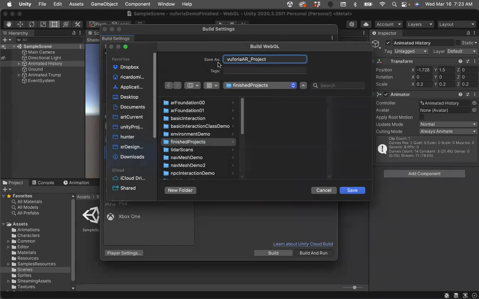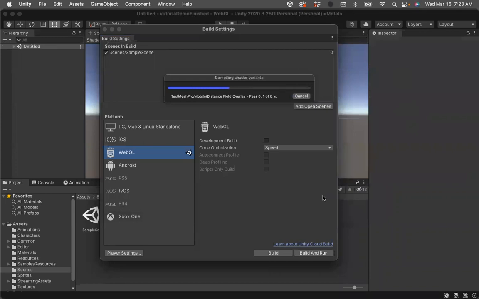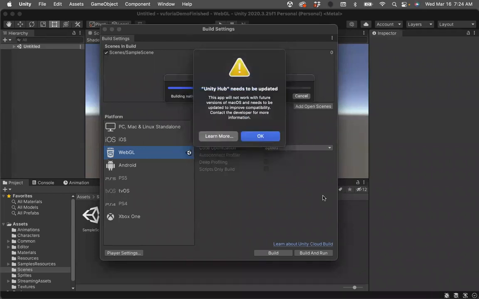As anything that will be shared on the web, I begin with a lowercase alphabetical character, no spaces. I can use the underscore to denote a space if I wish. And I will go ahead and save it now. So it's building everything. And what I'm going to check for is to make sure there's an index file. Since I clicked build and run rather than build, it should automatically start up a local server.